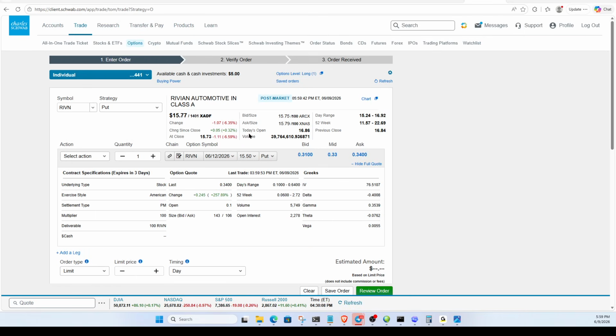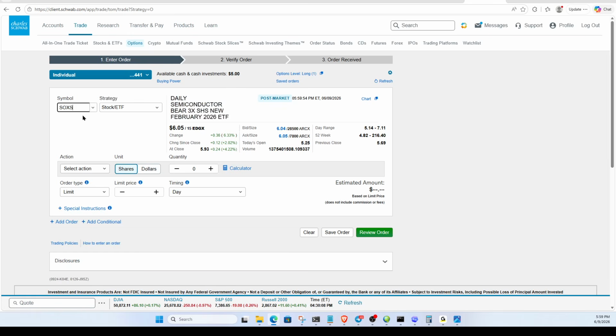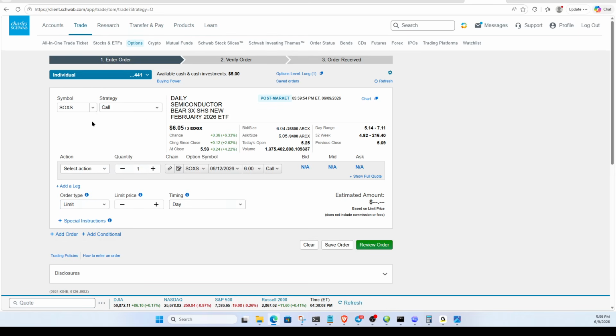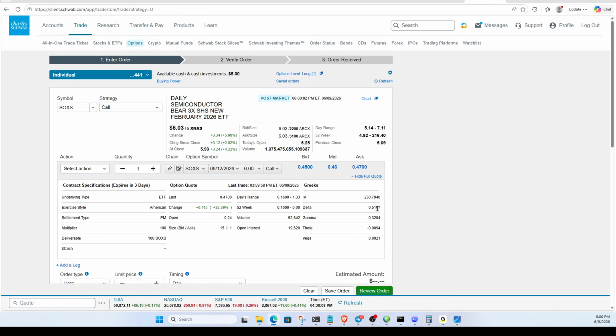You just got to go out here, take the symbol, whatever the symbol happens to be, like the SOXS. I think tomorrow we're gonna have a big down day, so the SOXS calls are what I bought, and I bought ones that were pretty well in the money. The delta was a lot bigger because I bought them more in the money. I paid a little more for them because if it moves $1 tomorrow, I want to get the appreciation right away. I want the appreciation at the open because I think that's when it's going to happen. There's pre-market news coming out, so I think it's going to have the pop at the open. So that's what I did.